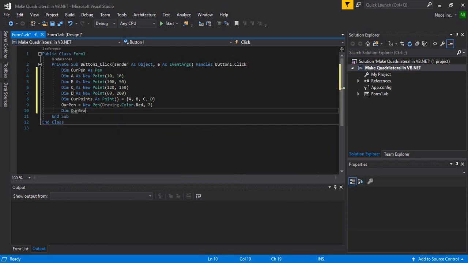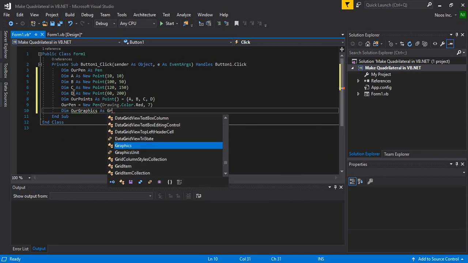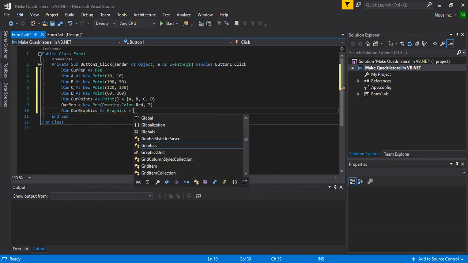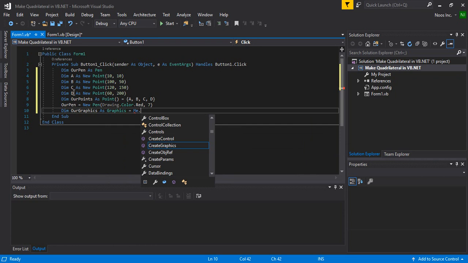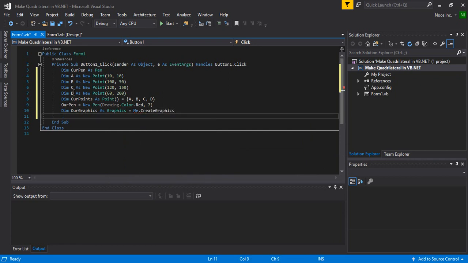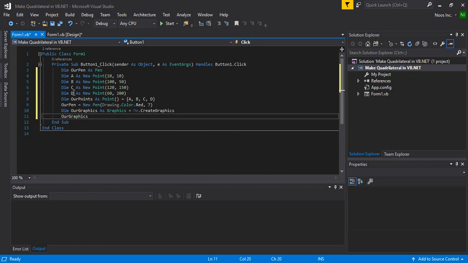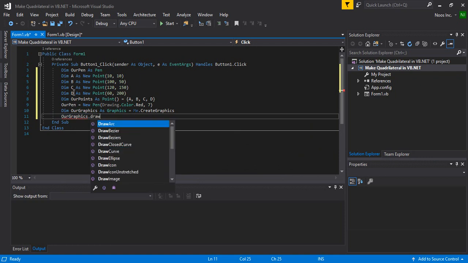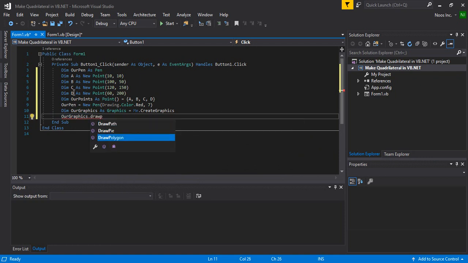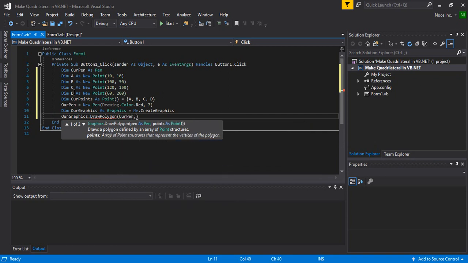Let's declare our graphics in here, equal to. And then the last one, our graphics to draw polygon like this, equal to our pen comma with our points.